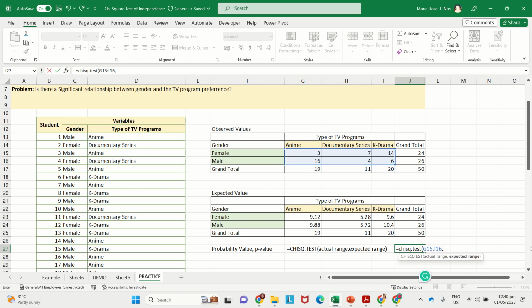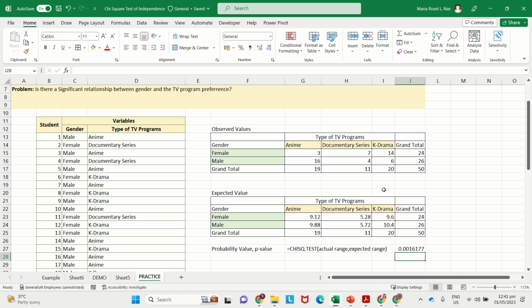And then for our next argument, we also need to include the range for the expected values. So in this case, we have here this one, 3 columns and 2 rows also, and then close parenthesis, and then enter.